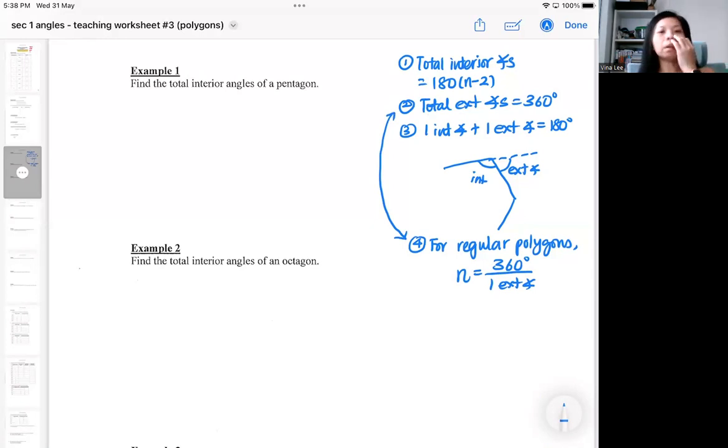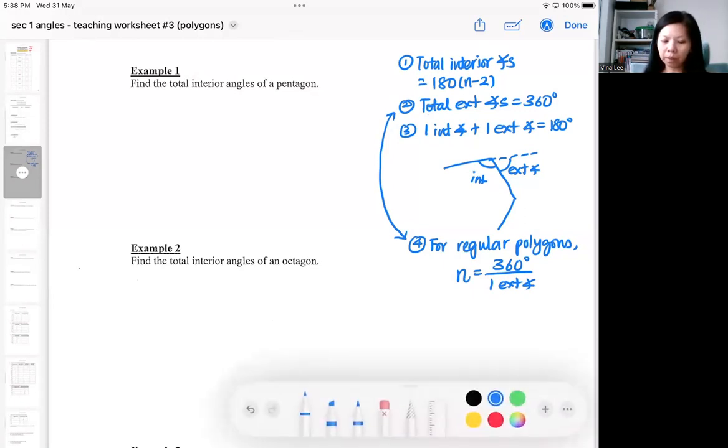In some questions, they can ask you to find n, but it is not going to be a regular polygon. A lot of the time, you might need to form an equation, like an algebra equation. So try to do it in algebra format when the question gets difficult. If you tend not to do it in the algebra format, you will find it very difficult when it comes to those challenging questions. So these will be the four main formulas that you will always be using in this topic.